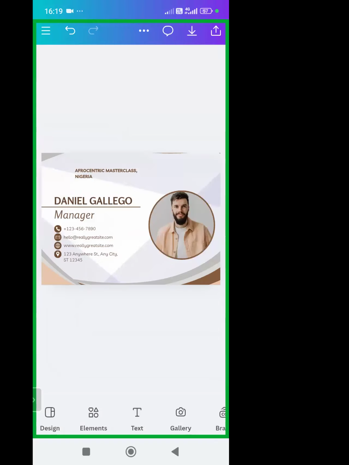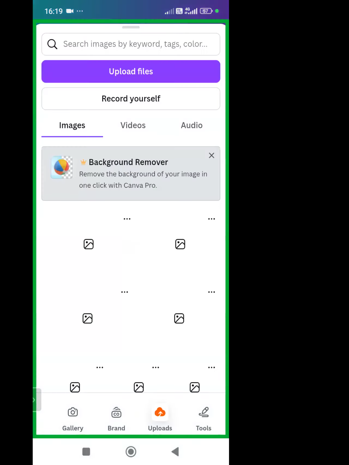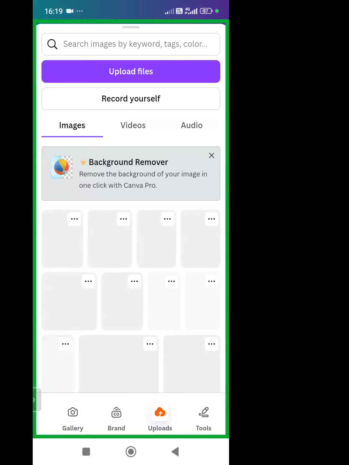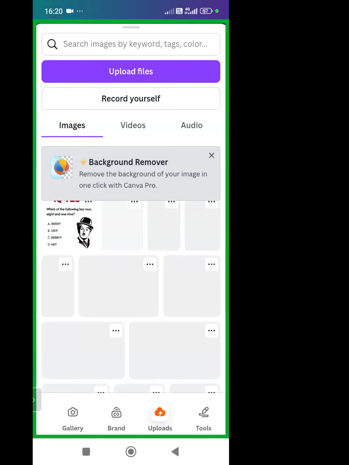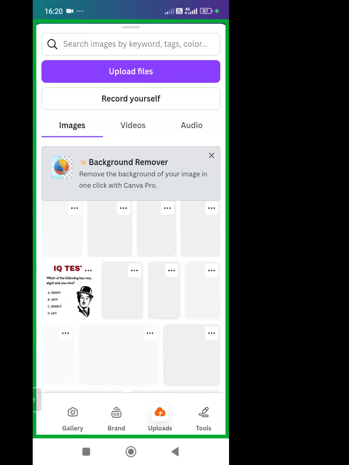Look up now. Can you see uploads? So you can upload from your phone. If you have designed your logo before, you can upload. You now come to upload files.